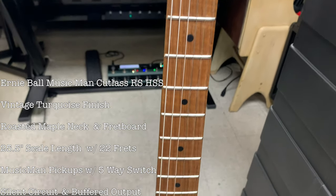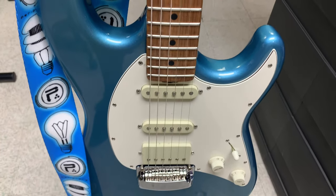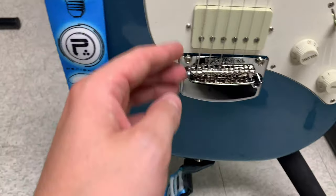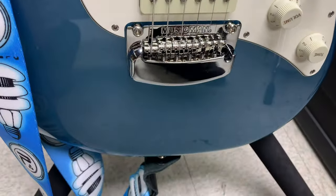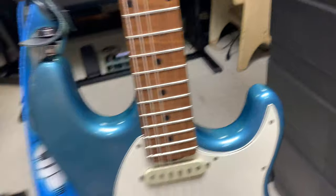Lately, I've been using the Music Man Cutlass RS. This is the HSS model. And the reason I like this guitar is because the single coil pickups go through their proprietary silent circuit system, and there's a buffer on the output, which means that all three pickups have a pretty equal volume output, and the single coil pickups, while not noiseless themselves, are pretty dead quiet.